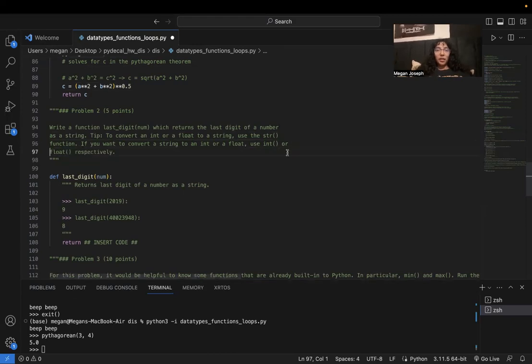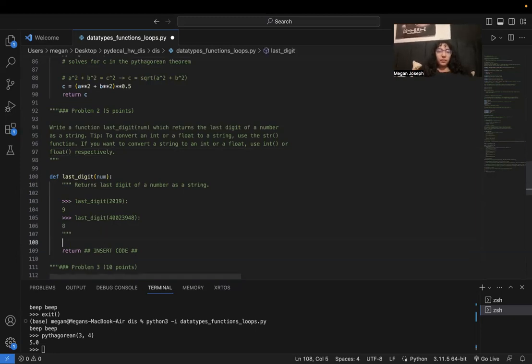We're writing a function called last digit, which returns the last digit of a number as a string. And the tip is, to convert an int or a float to a string, use the str function. If you want to convert a string to an int or a float, use int or float respectively. Okay, so let's think about this problem.